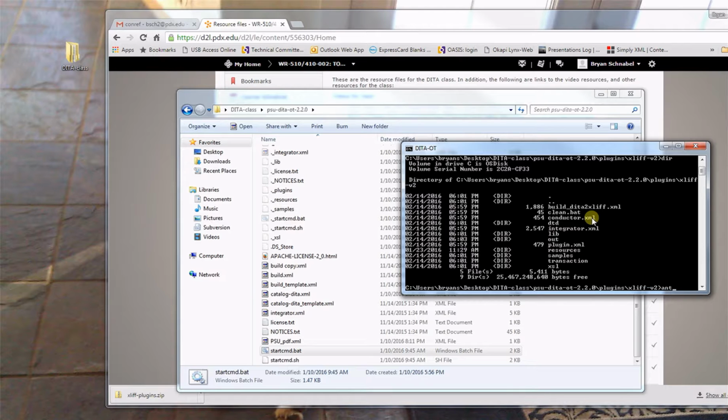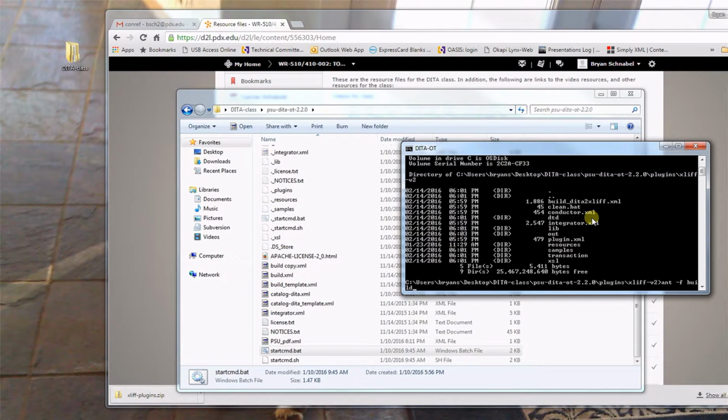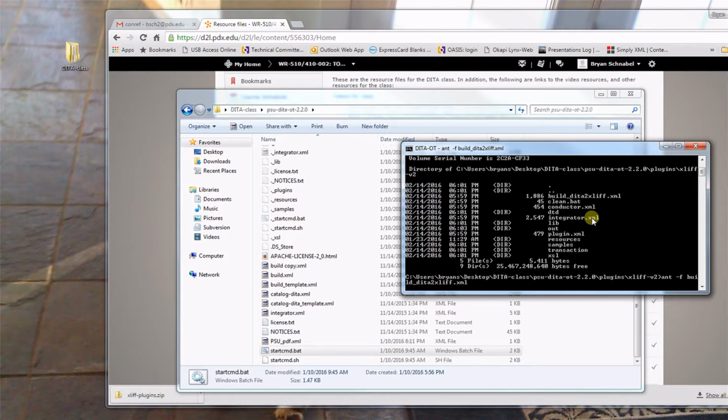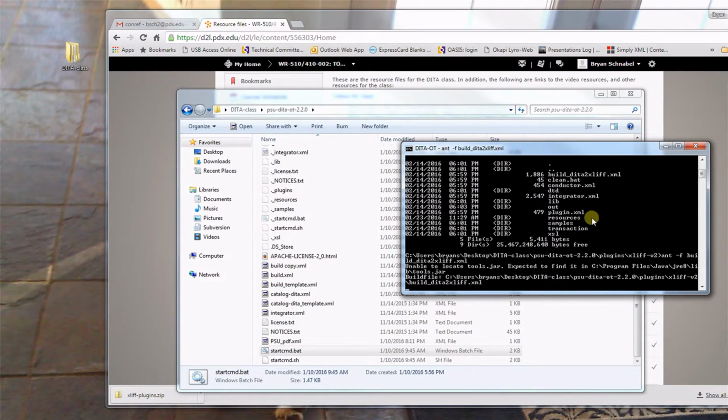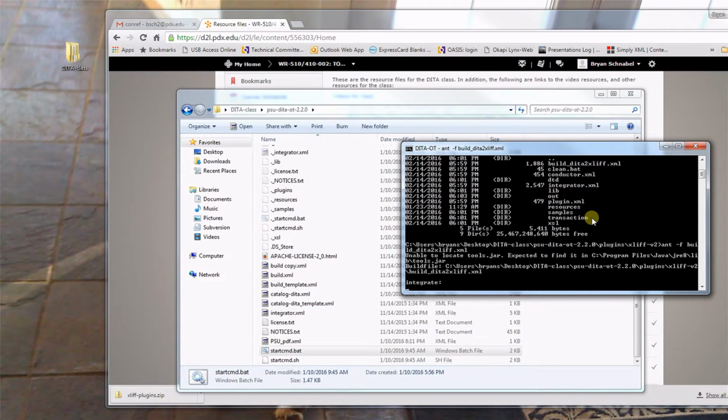So in this case, I type ant space -f space build_dita2XLIFF.xml, and I hit Enter. And the ant command may show us a few warnings that we really don't have to worry about, but it'll go through all of the exercises.